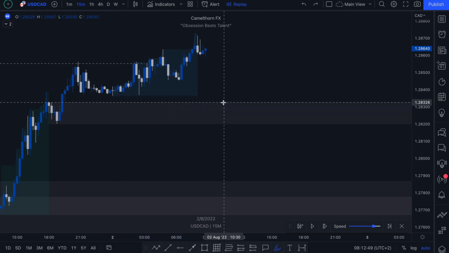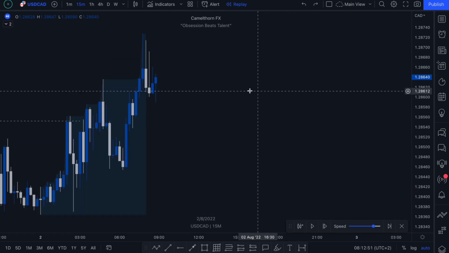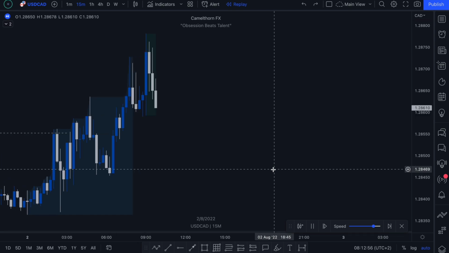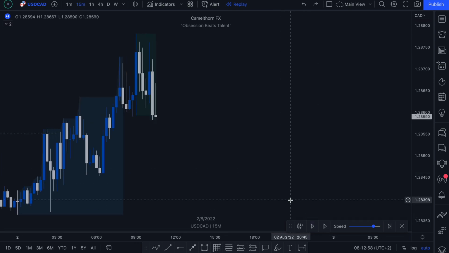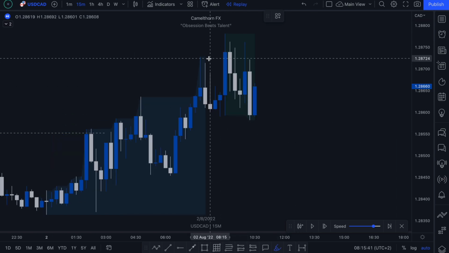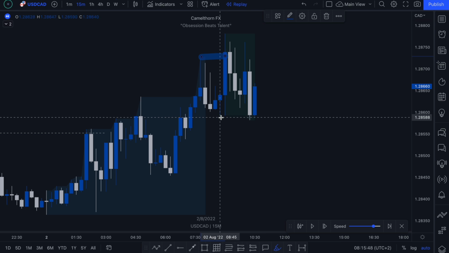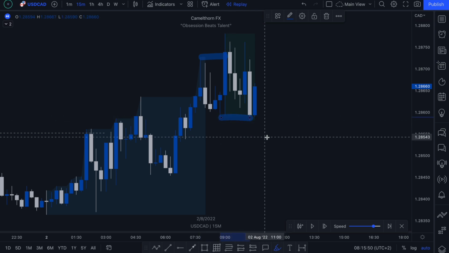Now, for me, what I would first want to do is wait for price action to develop a little bit more, because remember, at this particular point in time, I am waiting for a valid 15-minute change of character to occur in order to confirm that 1 hour high to give me the extremities of my bullish 1 hour range. And in here, we can already map out our first potential 15-minute change of character, because we have this break of structure to the upside followed by this break of structure to the downside.